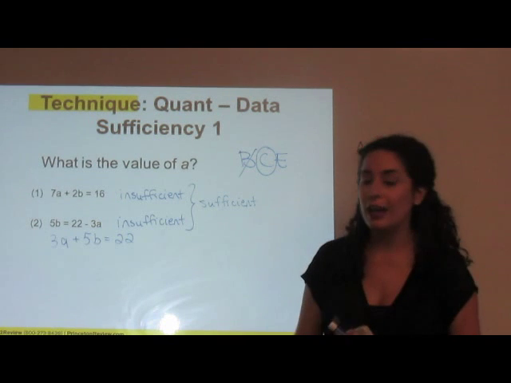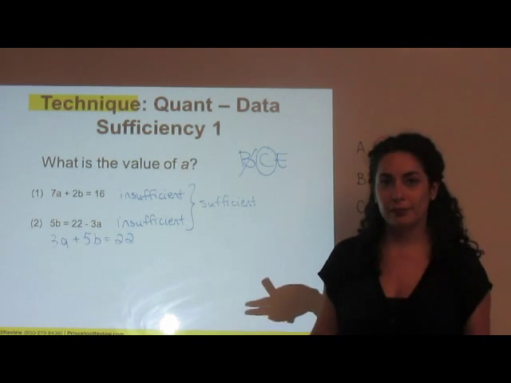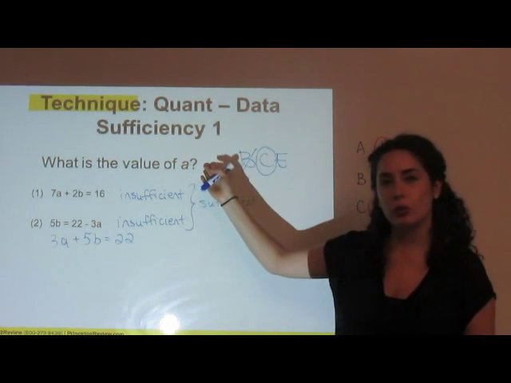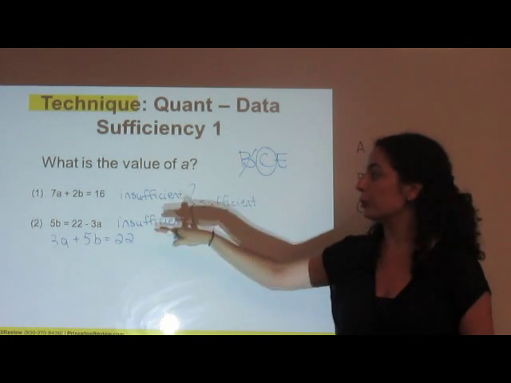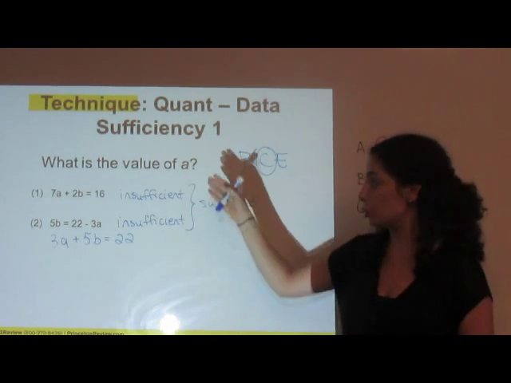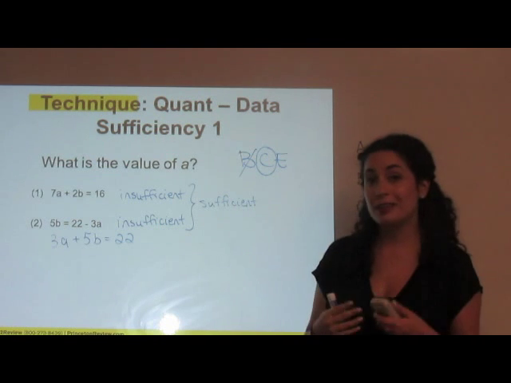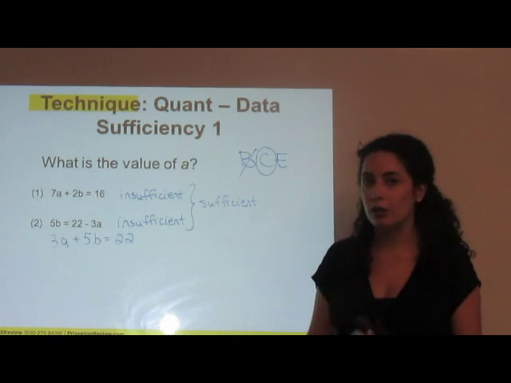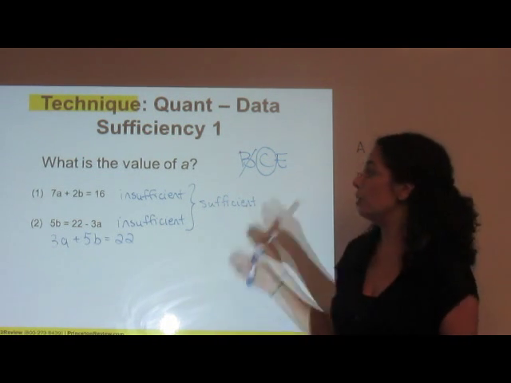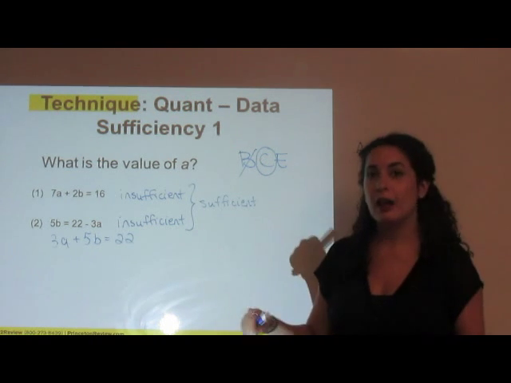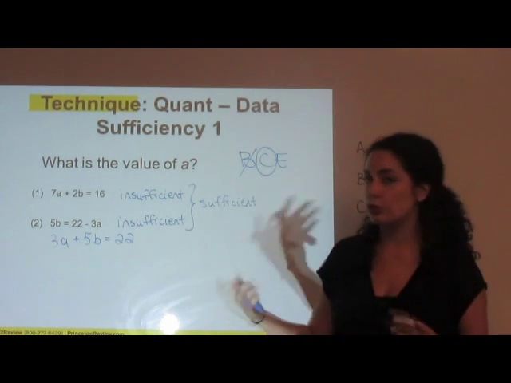Now what I want to point out is at no point do we solve for A. The task here is not actually to answer the question. The task is to determine when we have enough information to answer that question. So don't waste time solving for A. The clock's ticking. You've got a lot of other questions to get through on the quant section. You're done as soon as you've decided, yes, these do give me enough information, or no, they don't.